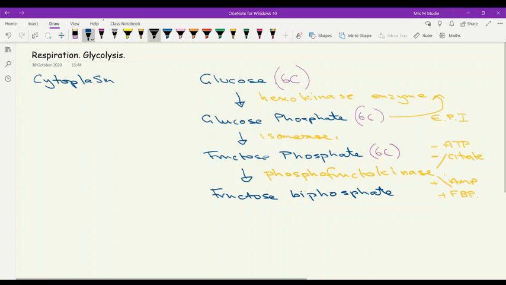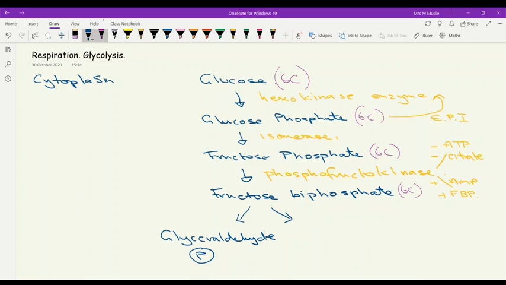Okay, now you've got this 6 carbon biphosphorylated sugar. You can then split it, so you're doing the lysis of glycolysis here. And you've got glyceraldehyde phosphate, which is 3 carbon because it's half of 6.